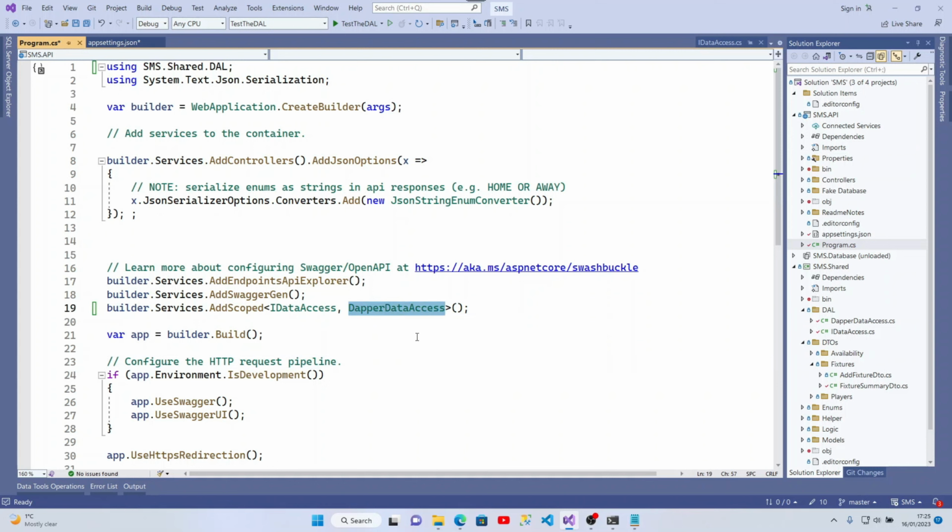So for example, if we were using Entity Framework data access, and we'd created an implementation of that, as long as it follows the same contract as IDataAccess, we could swap Dapper out for Entity Framework and everything would carry on working. So that's the next stage in the process of integrating our data access layer into our web API.